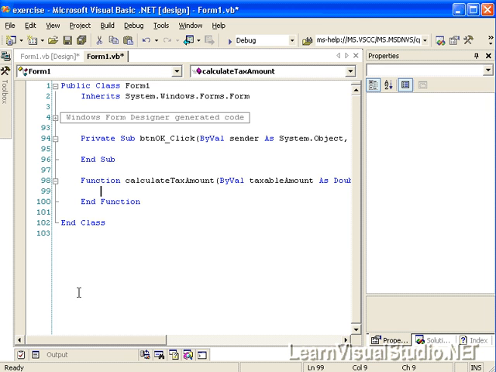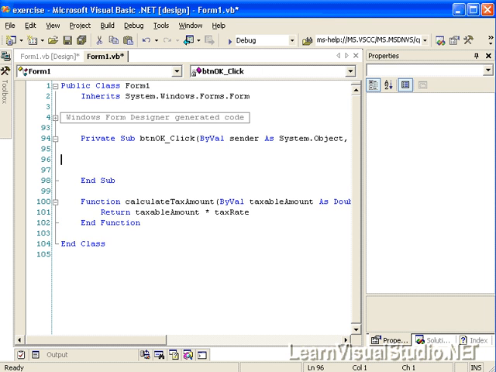Now, like the functions that we created in the video and that you've seen up to this point, these are going to be pretty simple. So I'm going to have only one line, which is return taxable amount times tax rate.